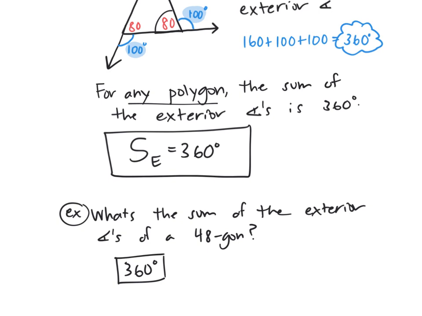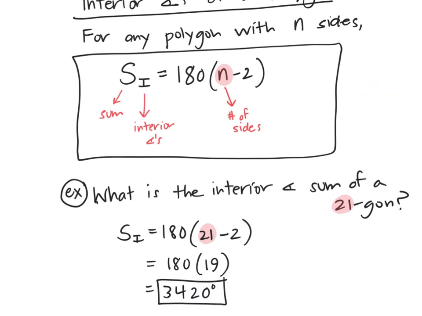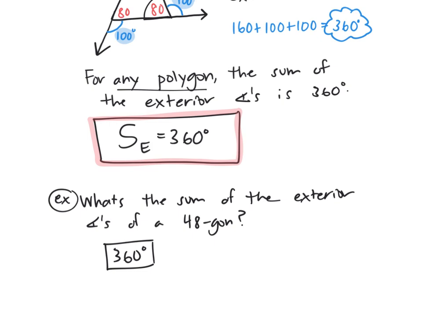All right, so I want you to use these notes. You have two formulas, right? Our two formulas are this one, which is pretty straightforward. It's always 360. And this one. And you should use those two formulas to do the practice problems and the exit ticket for today.